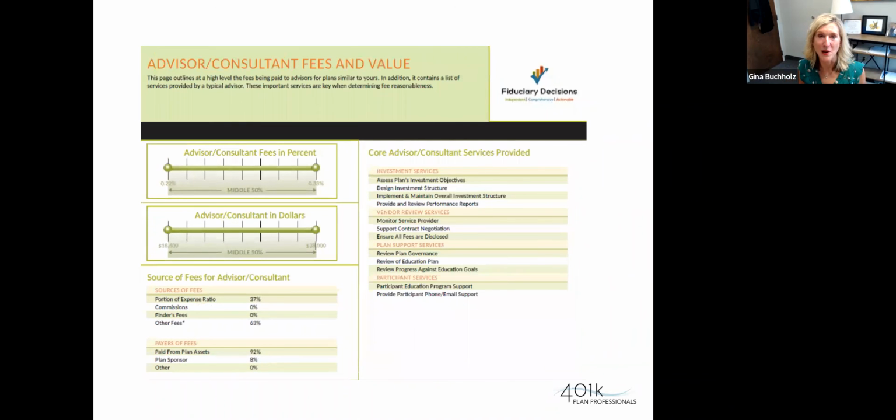And then we can also benchmark our fee as advisor. And that's something we're really proud of. We want to be very transparent with our clients. And so every committee meeting will remind you, our fee is 25 basis points. That's where we fall on this range. And it keeps us honest and makes sure you're comfortable with the fees that we get as well. So we can break those fees down, get an average range. And again, as a committee, we can say, yeah, we feel pretty comfortable that those are reasonable.